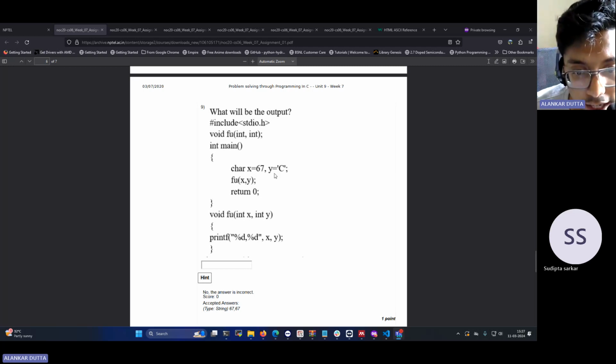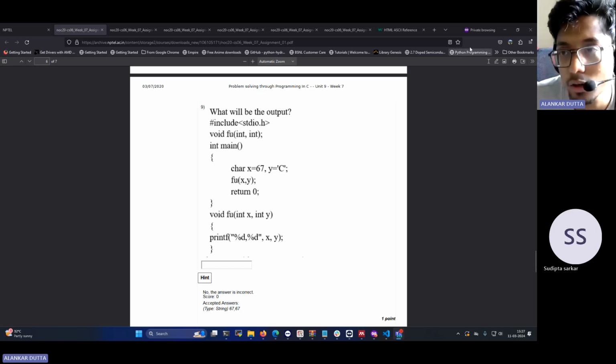What this means is that even though y, which is a character, gets converted to its ASCII equivalent, which is 67, this is because if you look at the character table in ASCII, you will see that every alphabetic character has a unique number or unique code associated with it, which is called the ASCII code.